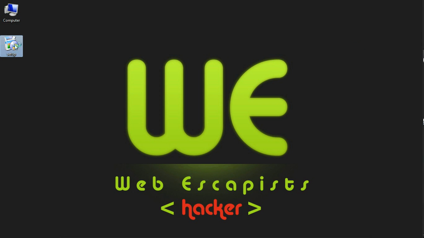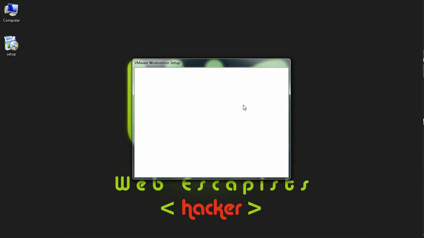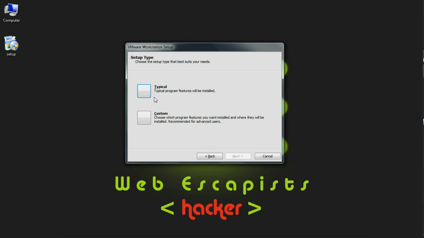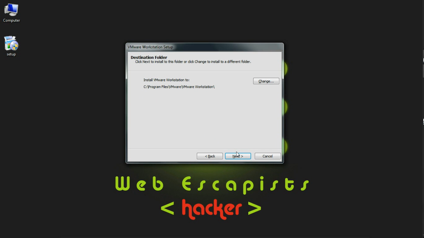Simply double-clicking the setup file, it will start the setup. Windows 7 will ask for permissions. Then I click on next. Yes. It will take a little bit of time to start. So next, choose the typical one. It will install all the default configuration of VMware Workstation 8 suitable for Windows. Then the installation directory: C Program Files VMware Workstation. Then I click on next. Yes, I am happy with that location.